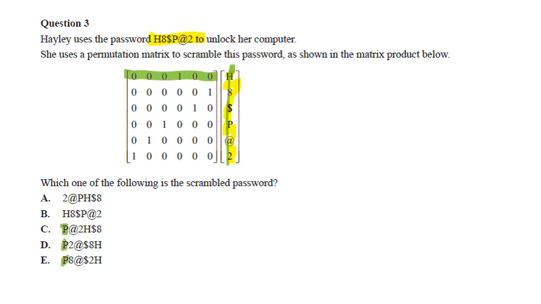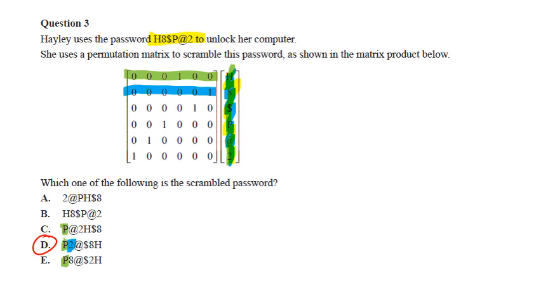So P, P, P. Now, if we do the second row, and it's still by this column, we can see that it's the last one that survives the whole process, and the last one is 2. So the next one should be a 2. That already tells us that the answer for question 3 is D. And we'll just go through it a bit more for completion. Let's just go through the whole rainbow of colors.